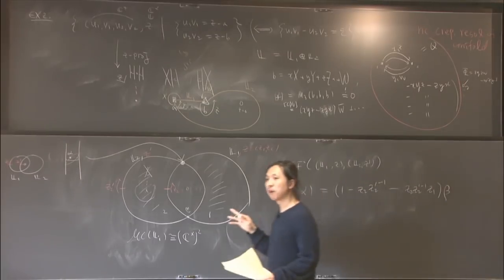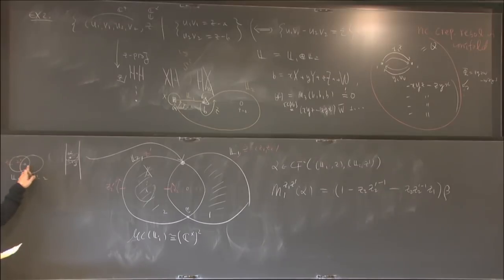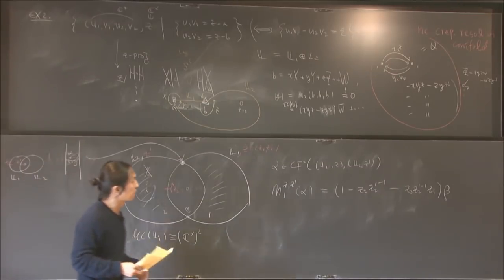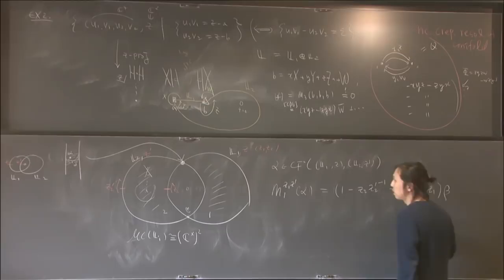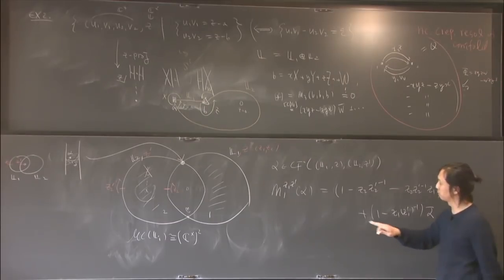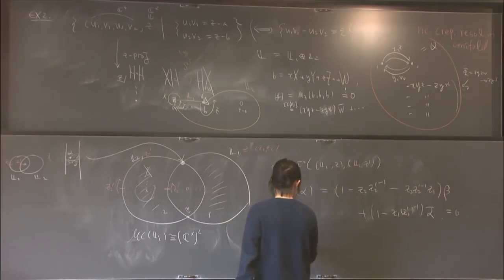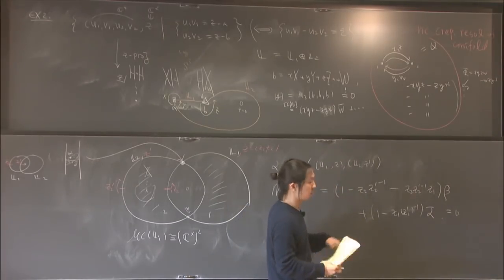So this is the base, the contributions that can be seen in the base. But you also have a fiber-wise contribution, which is this. You see two pairs, alpha bar and alpha. Because of this choice, one is just counted as 1, and the other is counted with the corresponding weight, which is C1 times C1 prime inverse. So the other one is 1 minus C1 and C1 prime inverse, and alpha bar. I want this to be 0, because I want my alpha to survive in the Floer cohomology. Then this imposes certain relations among all these variables.